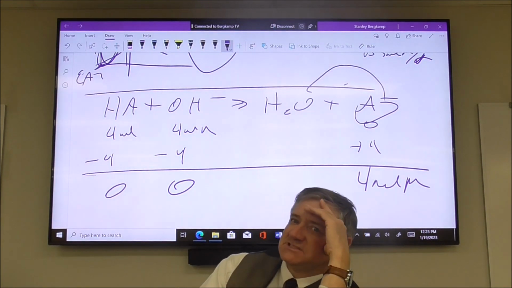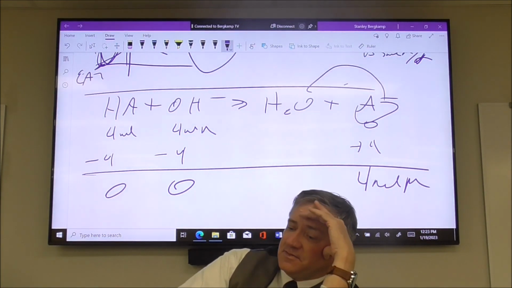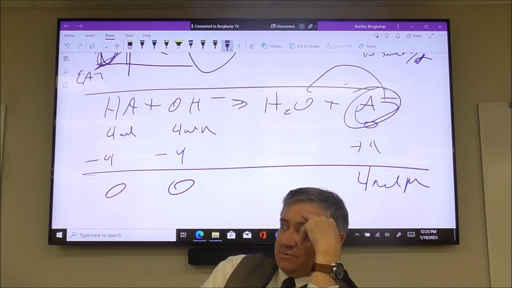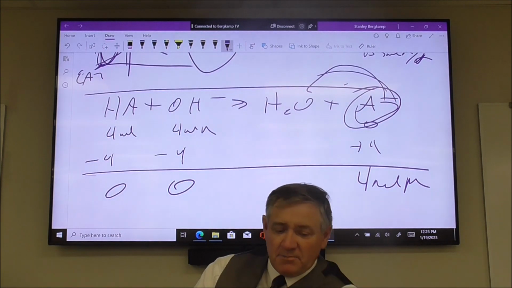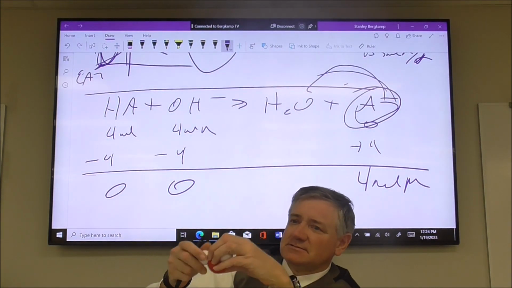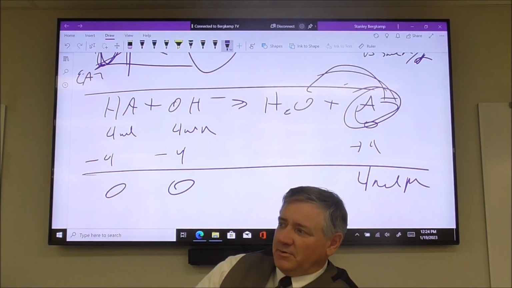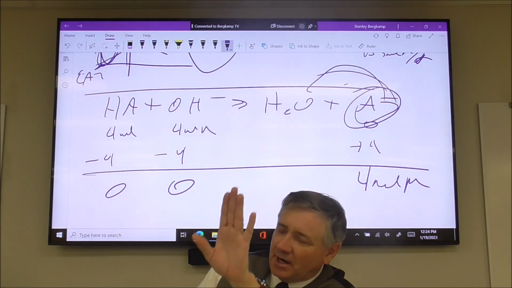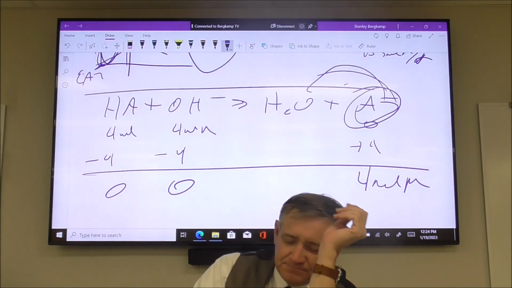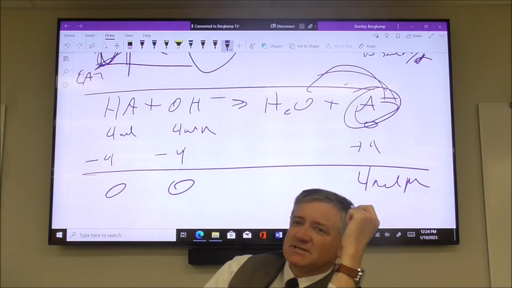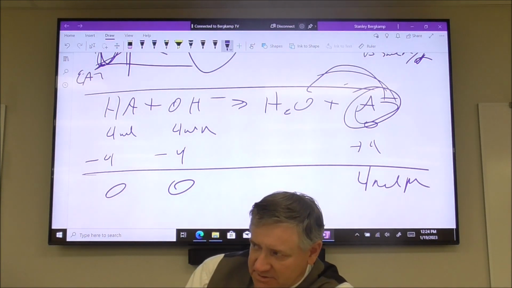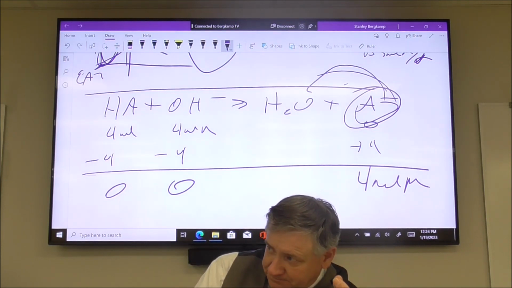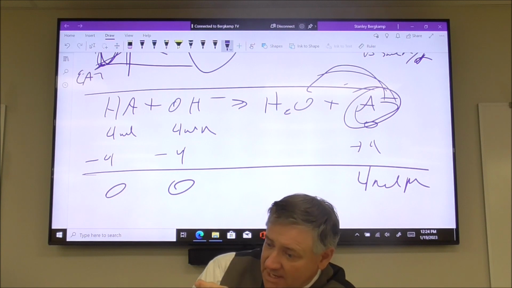However, this is not the case. This anion is the conjugate base off of a weak acid. So now it turns into a bullet. And it goes up to the water molecule and says, give me one of your protons. The water says, fine, take one, whatever, chill, just be cool. Just take the proton and go away. Just leave me alone, okay? So what happens is that you're going to start a secondary reaction. That is not going to happen if it's a strong acid, okay? But it will happen with a weak acid.